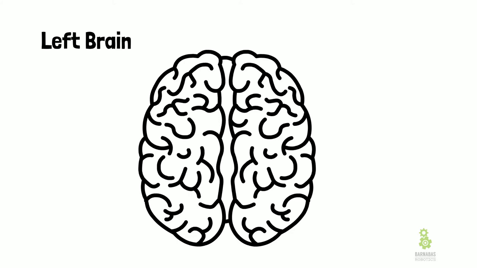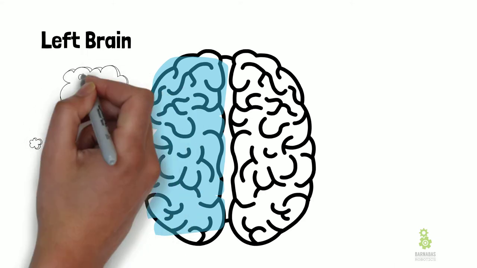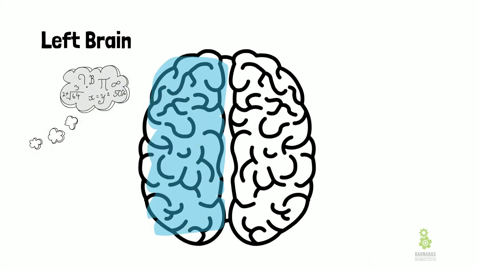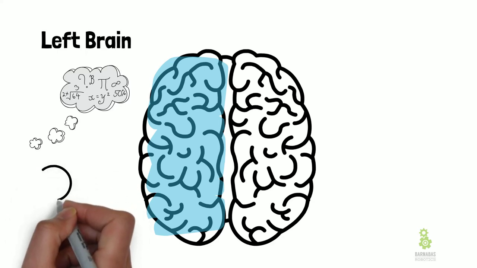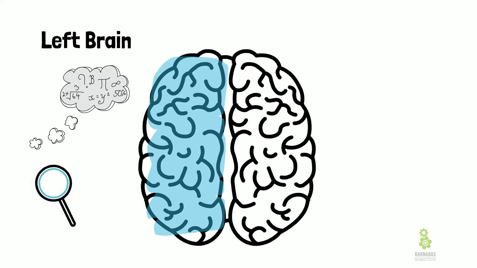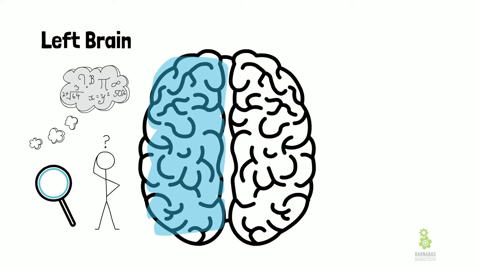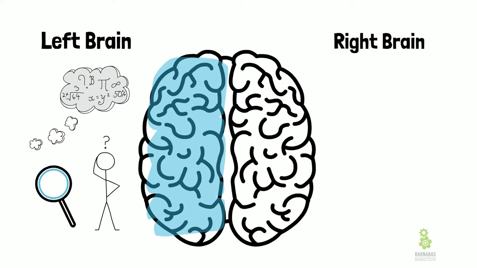The first side is the left brain. The left side of the brain is colored in blue. That is where we think about numbers and formulas. So when we're doing math homework, it's the left side of the brain that is working. It's also the place where we make observations — that's why we've got the magnifying glass — where we look at things and ask questions like, how does that work? That's the left brain working.